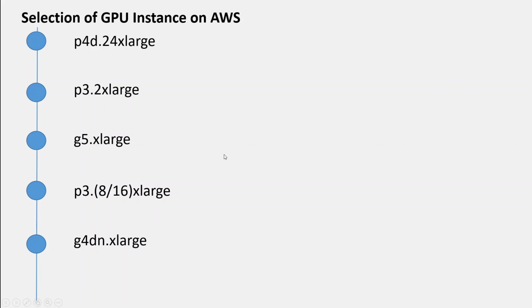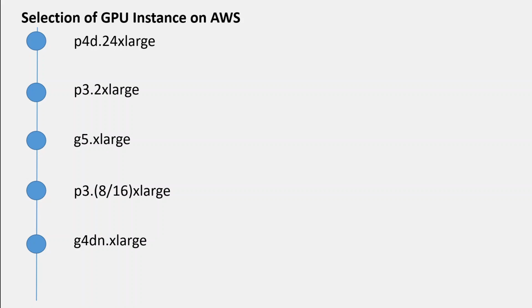If you try to go to AWS console and see how many GPU instances are available, you will come across lots of GPU families like P4D, P3, G5, G4, and also there are a lot of others too. In this video, I'm going to clear up some of the mist, and I will try to show you some of the instances which I routinely use on the basis of use case. After watching this video, I am hopeful that you'll be able to simply go into the AWS console and select the GPU instance of your choice.